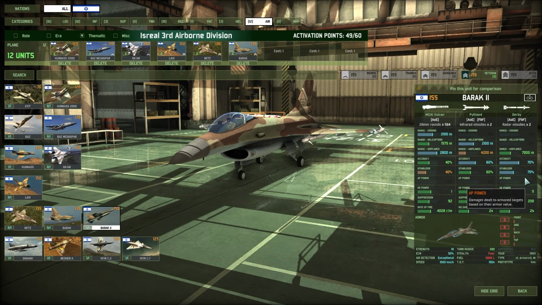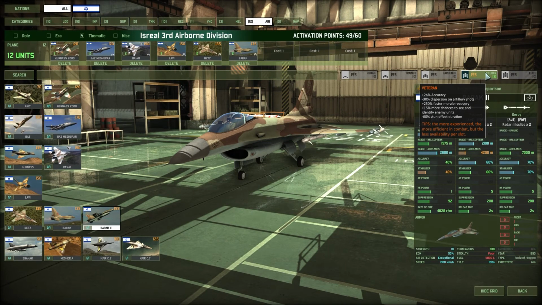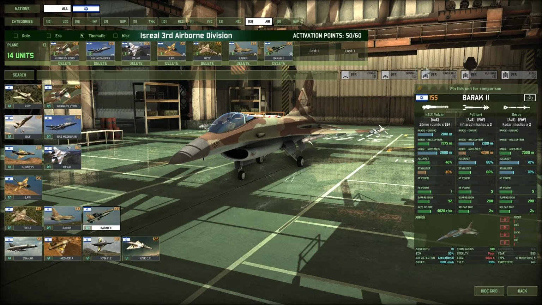Now, usually 6 is the golden rule if you want to kill a plane, but given that these are pretty accurate missiles, and we're going to get 2 of these at veteran, which means 1 below elite, these missiles, even with ECM, 4 missiles are pretty guaranteed to kill stuff. I wouldn't get this in a general deck, but in an airborne deck, I will do that.